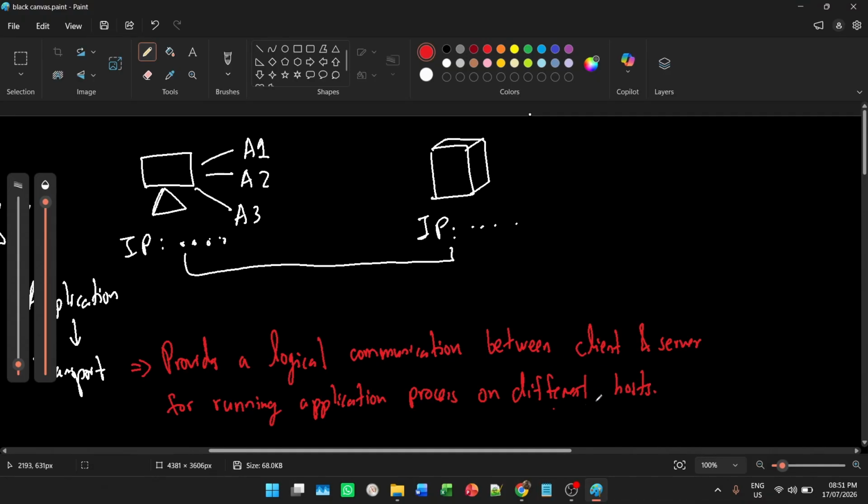I believe client and server is the same thing as different hosts, and I have written different hosts without client and server, but again, it's best that you include more keywords in the actual definition, right?